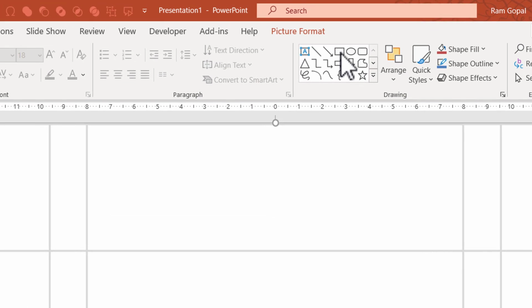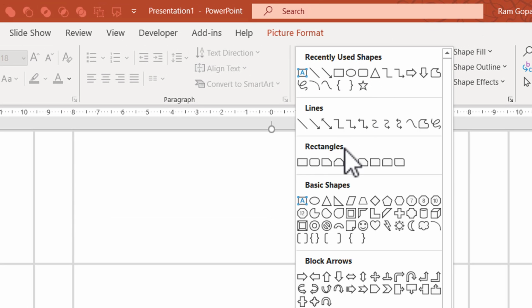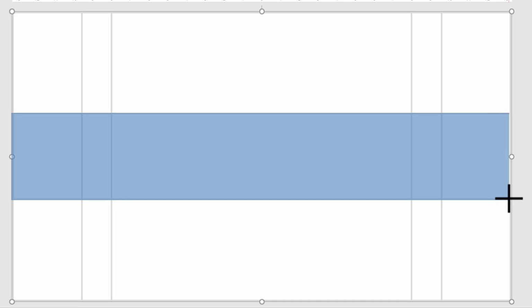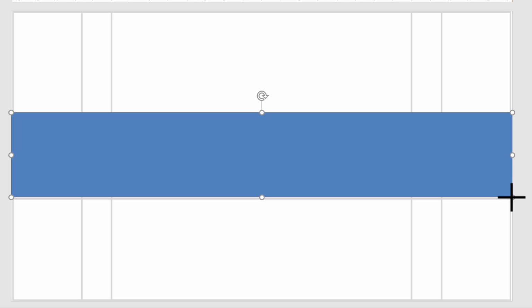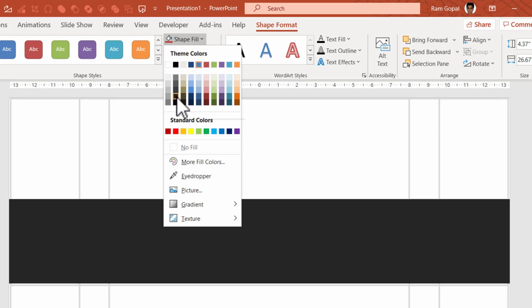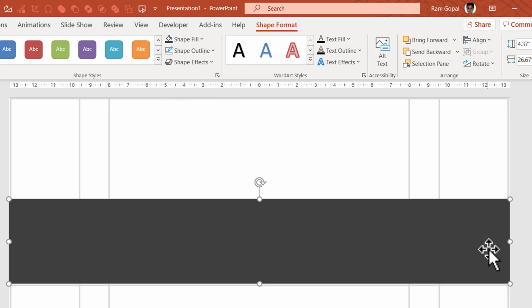So let us go to home, go to this auto shapes gallery. From rectangles, let us pick up this rectangle tool, and you can see the guide here. You can use that guide to draw a box that matches the dimension that you see in the middle. This is the banner size for desktop. Let us go to shape outline, say no outline, and then go to shape fill and choose a dark gray color like so. And now we have got the band ready. This band will serve as our backdrop.